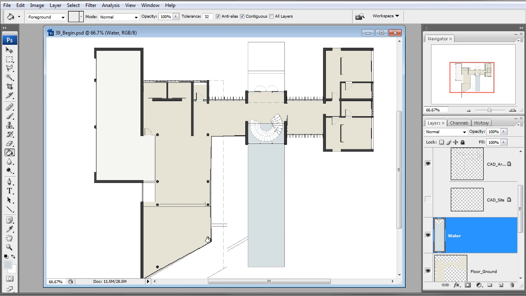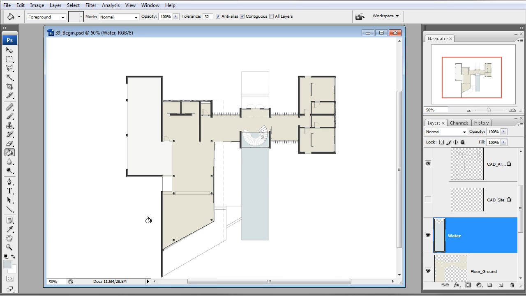So I'm going to do exactly the same thing for the terrace. I don't think I need to re-show that, since the process is exactly the same. And in the next lesson, we're going to have a look at how we can use some interesting drop shadow quick tools to give us some more depth to these levels.